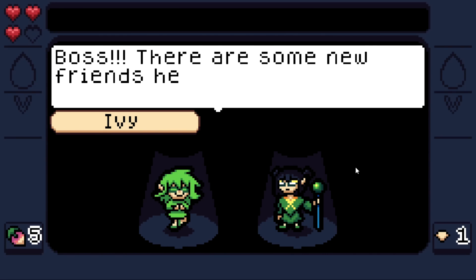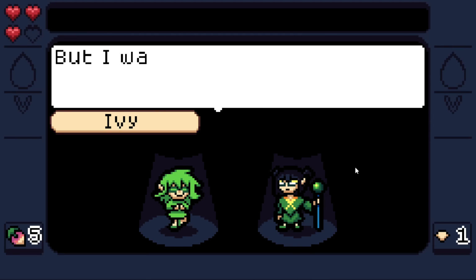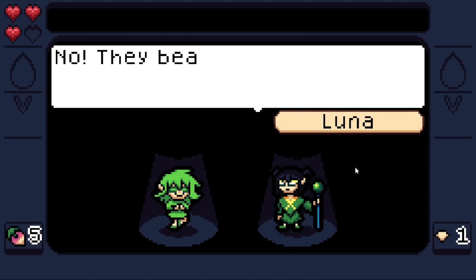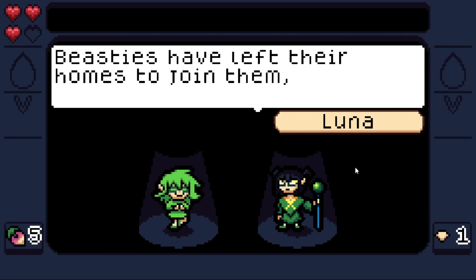Boss, there are some new friends here. So early. You did well to tell me. You go keep safe. But I want to meet them. No! They bear a strange banner and strange things have happened since they appeared. Beasties have left their homes to join them.